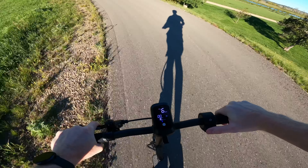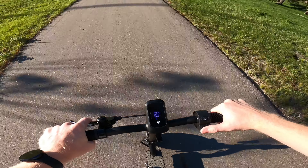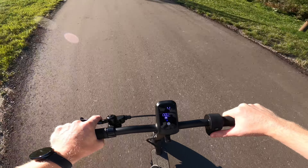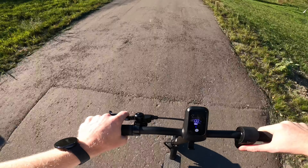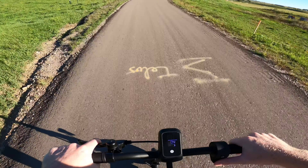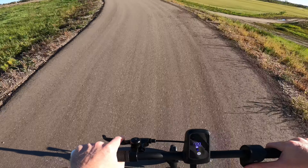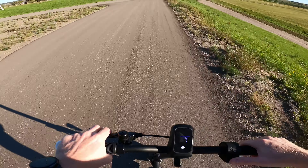The max speed is 25 kilometers an hour, though rolling downhill you will gain a little bit more speed. This is a 300 watt motor but it does have a significant amount of engine braking so it slows you down on downhills and you don't fly uncontrollably. Coming to an uphill you'll see speed drop pretty quickly. It definitely doesn't have the high torque of an e-bike, but for such a small motor in that front wheel it does really well pulling you up hills at a pretty nippy pace.